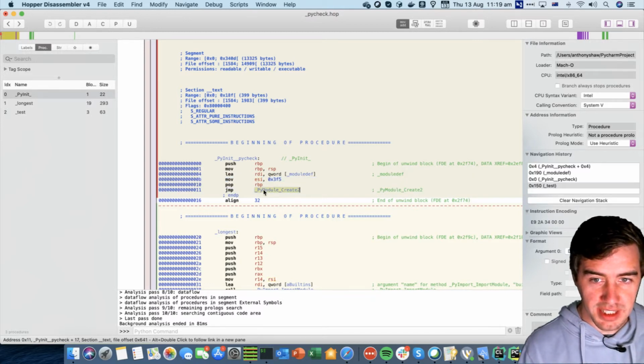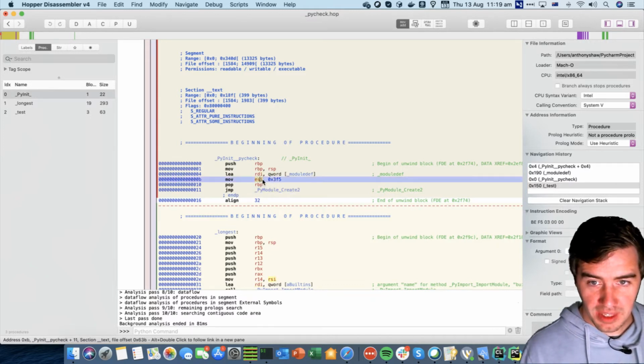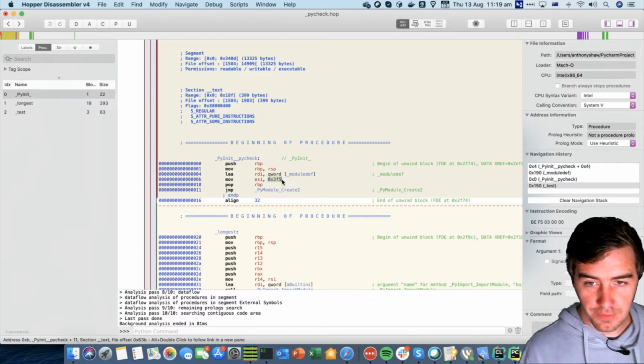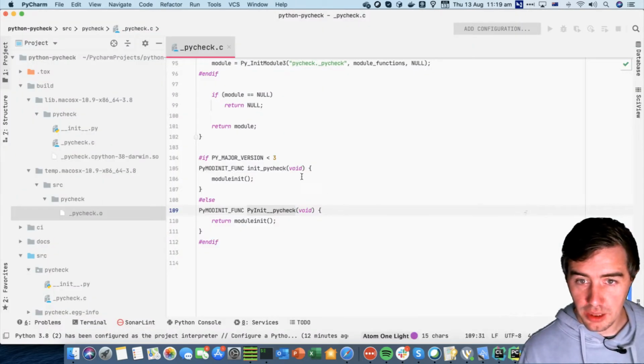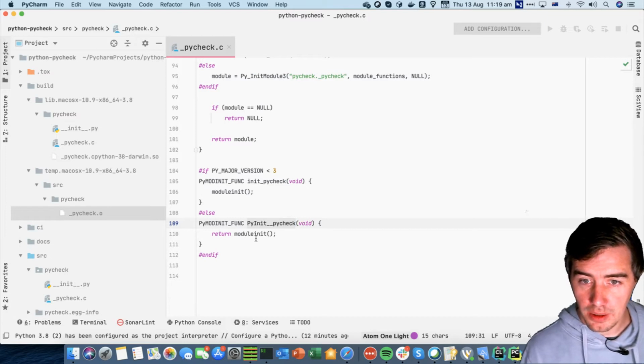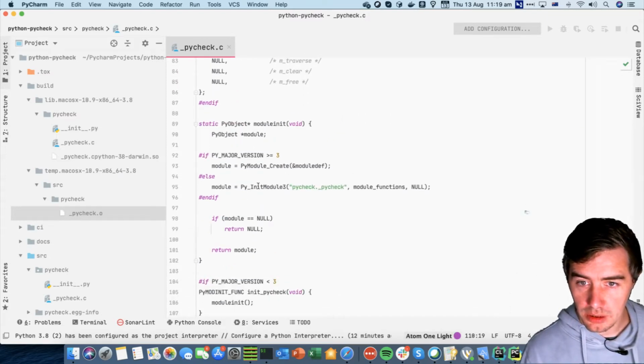So what this is actually saying is run PyModule_Create with a pointer to module def as the first argument and 0x3F5 as the second argument. If you go back and look at the code, where is it?